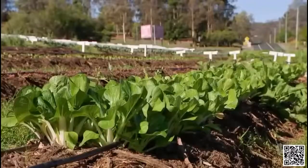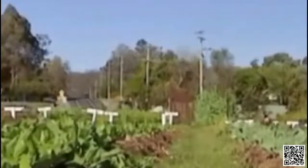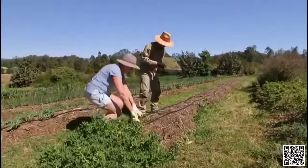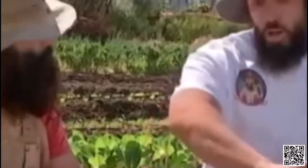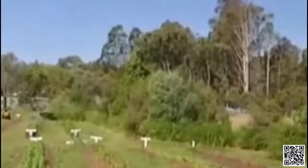Usually when you visit a market garden, the rows are packed in tight. But here, there's heaps of room between them. The reason why we did this is not only so that when volunteers or people from the public come to the farm, they know where to walk, not on the beds, on the grass paths, but also the added effect of when the grass grows up a little bit, it gets all the flowers and things like that. It's really adding another biodiversity row, bringing in those beneficial bugs.